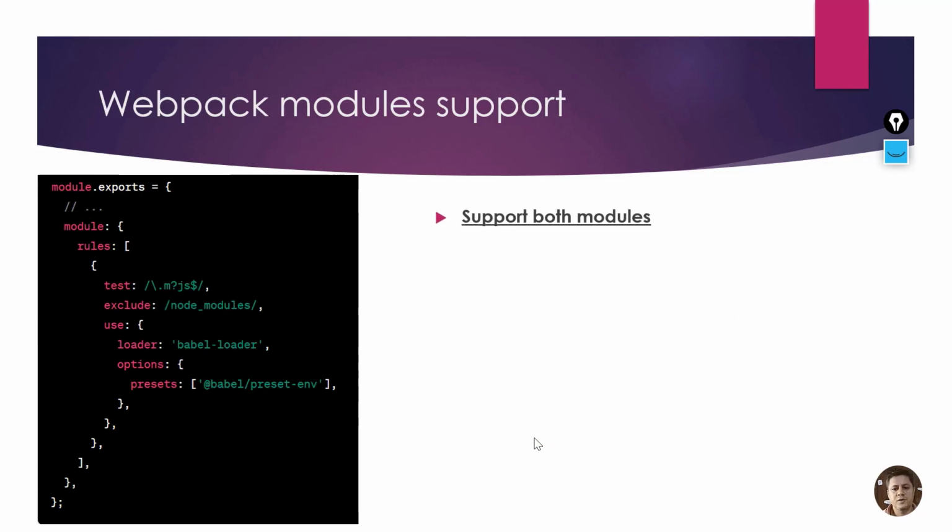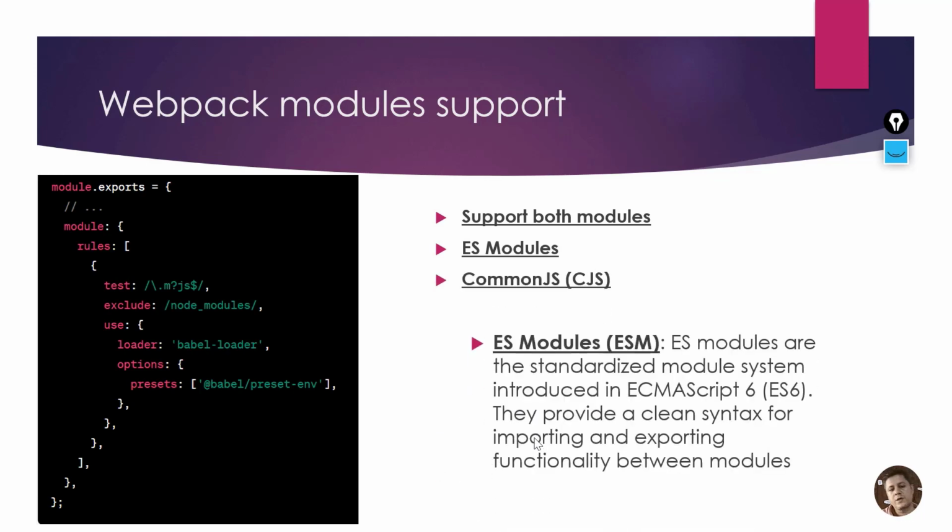Webpack modules export, it supports both the modules. There are two types of modules. One is ES modules and one is common JS module. The .mjs extension is there, and it can support and it can parse all that also, right? And here if you see in this configuration what is mentioned, I will explain you one by one.